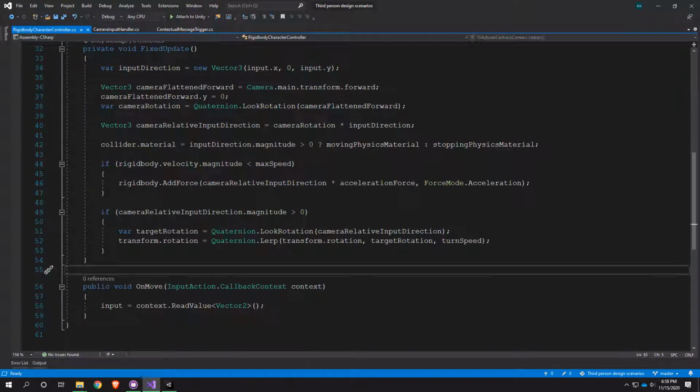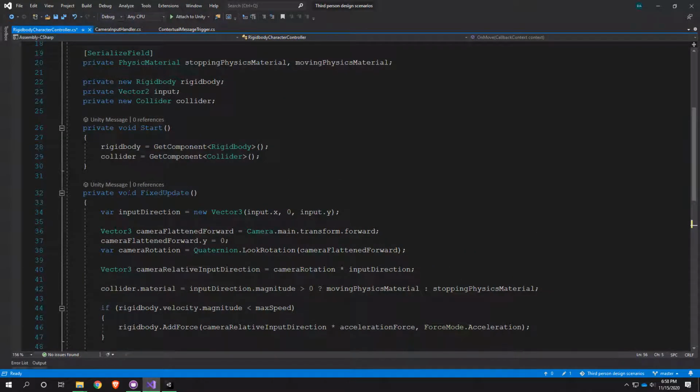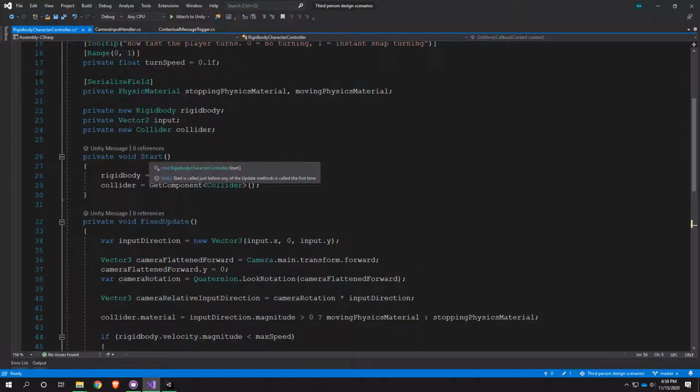Now, here's an example of a summary tag. I don't want to put a summary tag on FixedUpdate and Start, because these are what's called a Unity message. They're part of the Unity API, meaning the Unity engine is going to send a message to our MonoBehaviours and essentially call these methods at specific points.